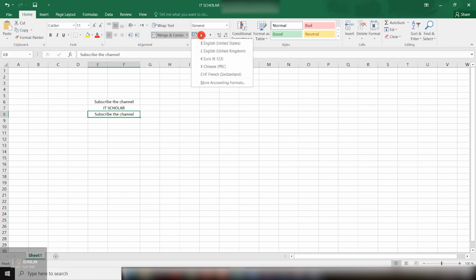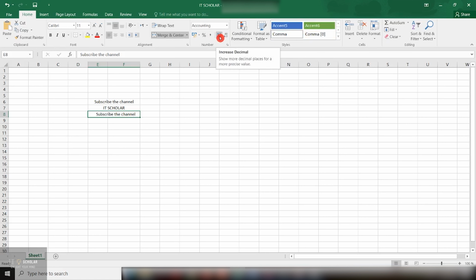It can be used as a quick access option as well rather than going into the list. This option is to add percentage format into the cell data. This format is used for comma style for the selected cell. Then these two options are used for increasing or decreasing decimals on the desired cell data.